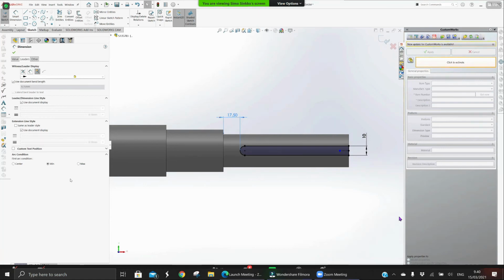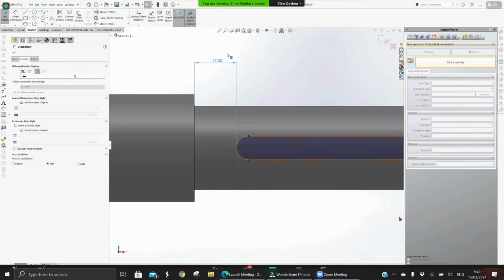Did you find the place? I don't have this. Well, I have the leaders option, but I don't have the min-max arc. Then it might be the situation that when you created this dimension, you didn't select this rounded shape, but you selected something else. It works only with circles or radiuses.